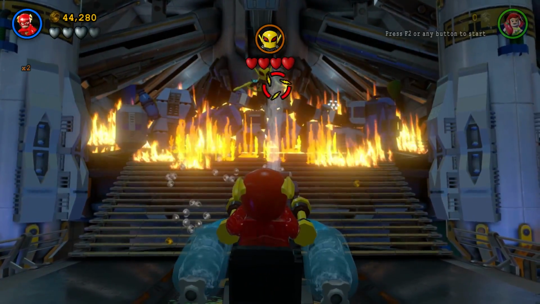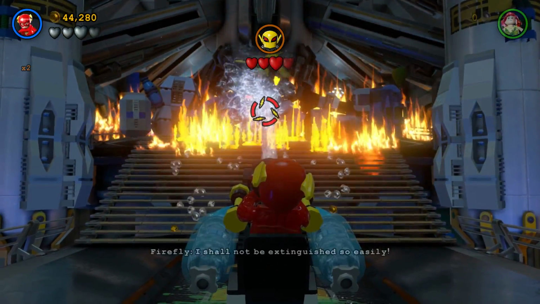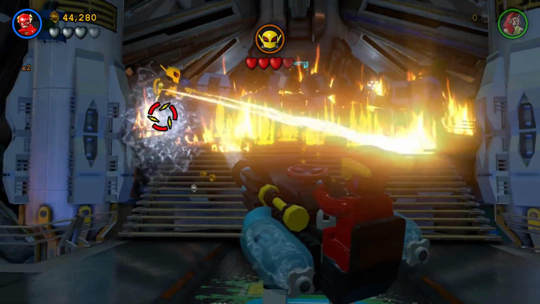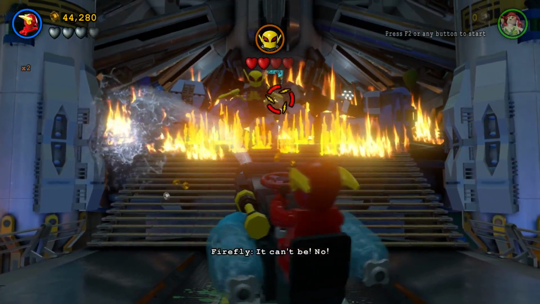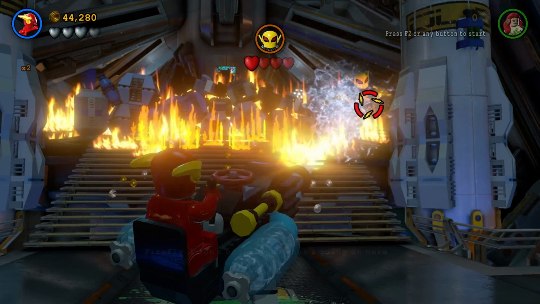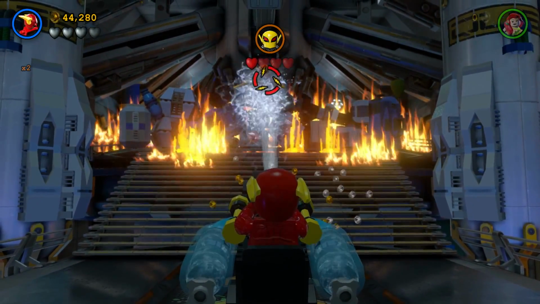I remember this fight that really didn't make any sense, and you just kind of have to sit here and aim a little lower than Firefly to hit him. It's right on him. You see the water hitting him, and it doesn't quite interact.